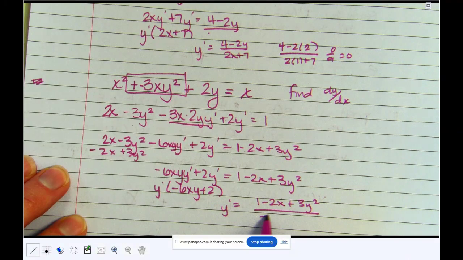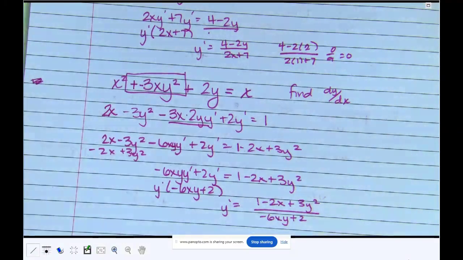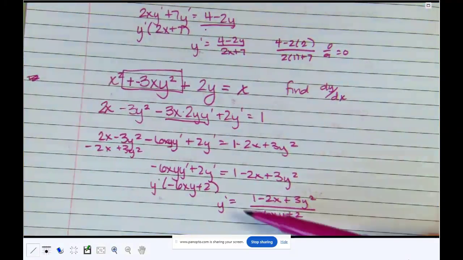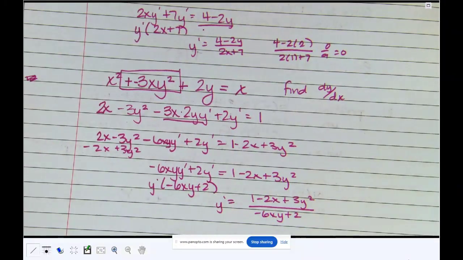Remember that if you moved all of your things to the opposite side as me, you could potentially have everything with opposite signs, and that's still okay. That would be disgusting, but it would have to be all opposite. So it would be -1 plus 2x minus 3y squared, all over that minus the 2. Why would you ever do it that direction? That's the answer.